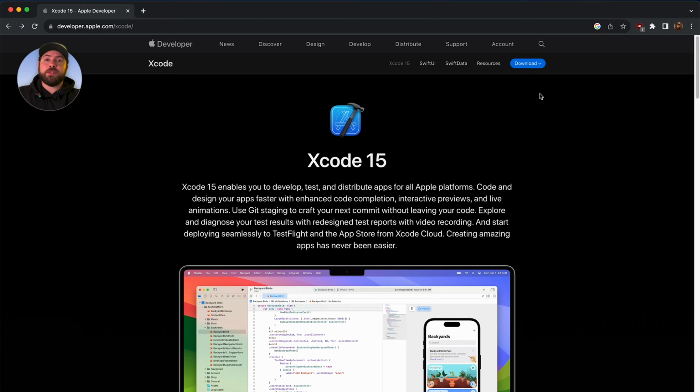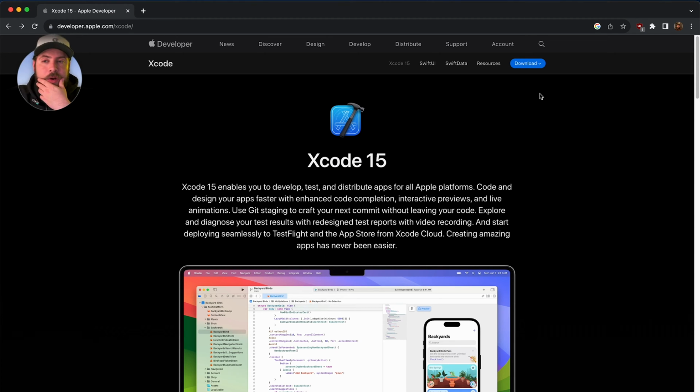Okay, everybody, so the first question that we're going to hit in this series is how do I go about actually writing the code for my application for the Vision Pro? And the answer to that is, well, on your MacBook, which unfortunately you're going to have, and using Xcode, which is the environment and application that Apple has made that they expect you to use for all sorts of Apple development, whether it's for the iPhone, whether it's for Apple TV, whether it's for Vision Pro, it's all going to be on this one application.